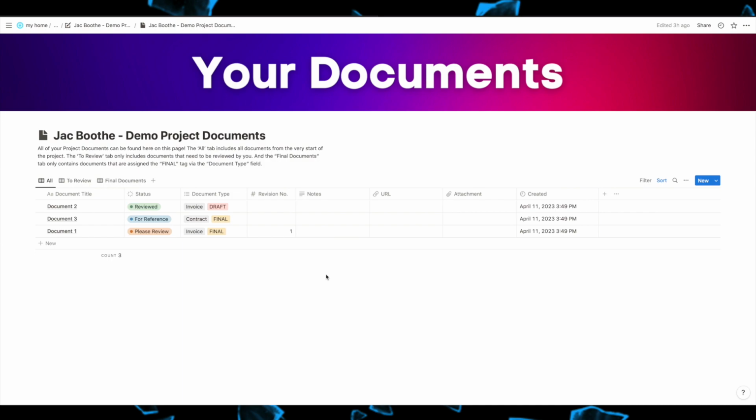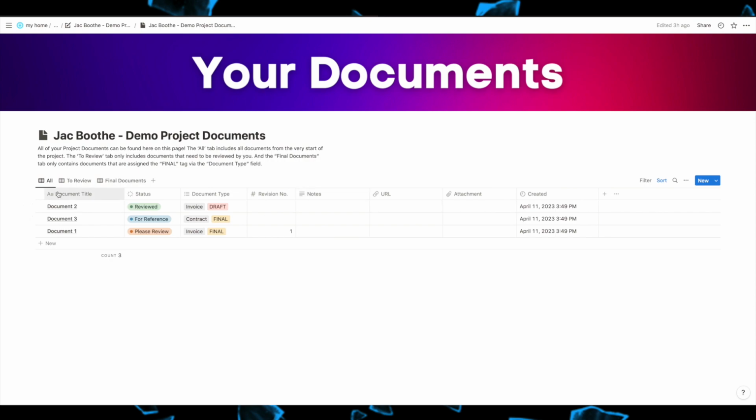Okay, so we're in the documents one. Again, super similar layout. It's really not that different, but the purpose is to make sure that it's really easy to differentiate it for the clients. There's a huge difference between contracts that we're talking about versus the audio deliverables that I have, right? So it's just to make it a little bit more different for them visually.